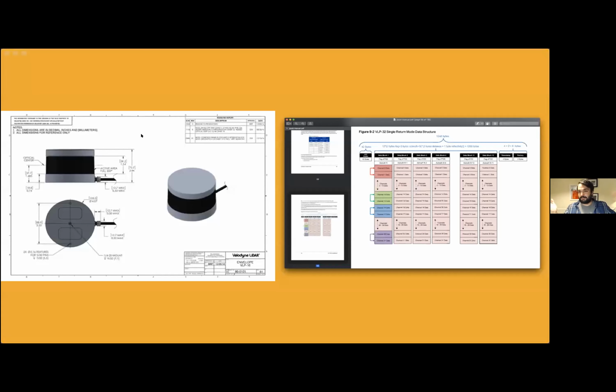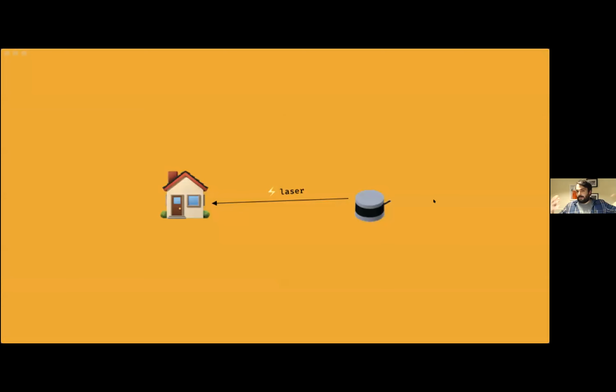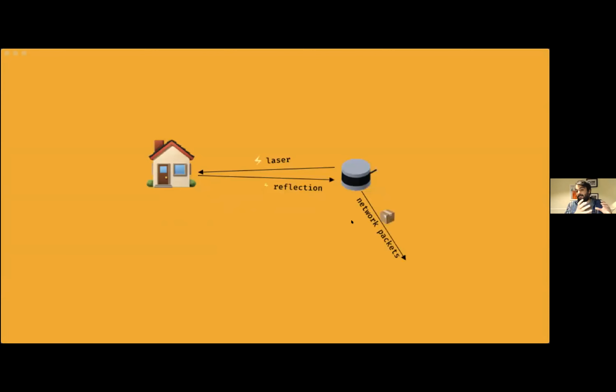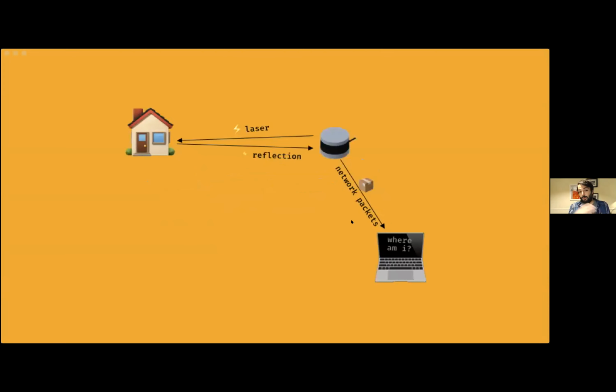You can download data sheets for this and see how to access the data that comes back. Just a brief overview of how this works: the sensor fires a laser at something, then that laser reflects back, and the sensor times how long it took and how bright it is when it comes back. From those two data points, along with where the rotation is, you can work out where that point is in 3D space. Then it just sends that data across the network, in the format from that data sheet I showed before. So you can feed this into a computer, and that computer can work out where it is and what it should do next.